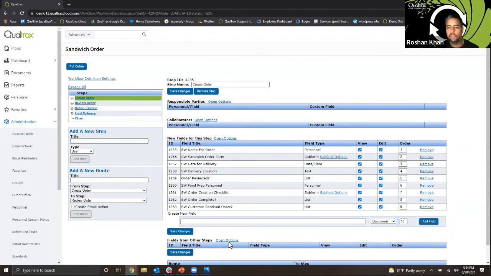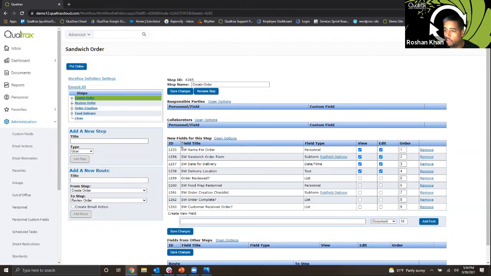Now, we obviously don't want to fill out all of this data in step 1. So what we're going to do is we're only going to check the boxes next to the fields that apply to this step. So we don't need any of these below. So we'll go ahead and uncheck this.